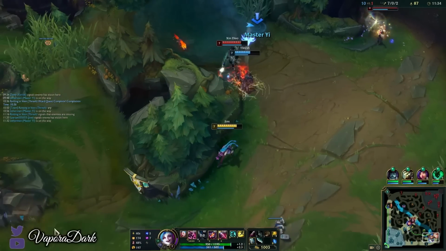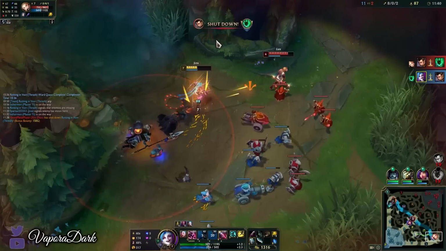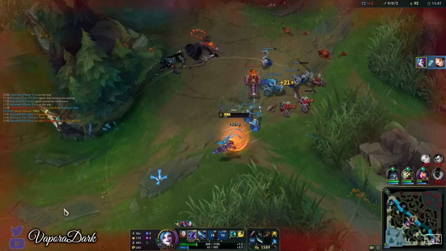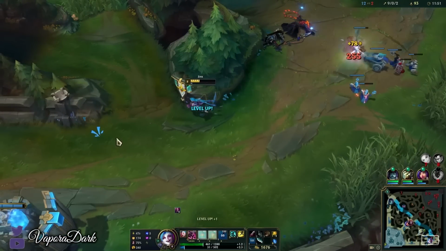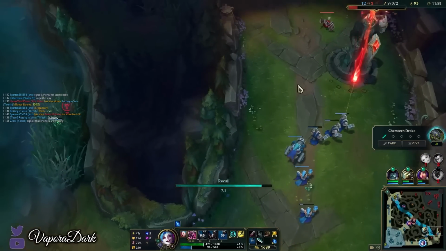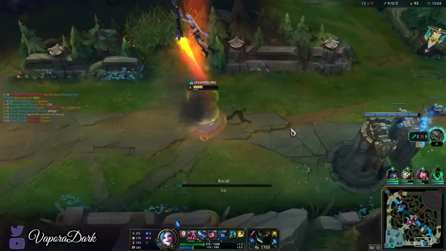Could try and bait something here. See if Zin goes in. There we go. Is Jin level 6? He is, so we could probably do with the running here after the cannon. There we go. You should be in lane already, though. It's taking a bit longer than usual.